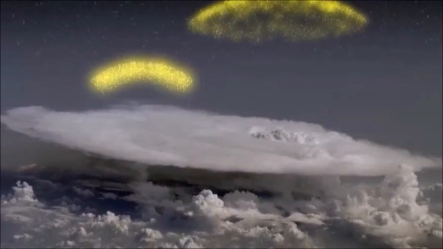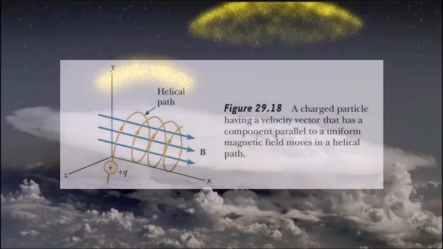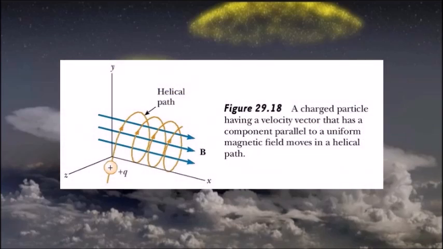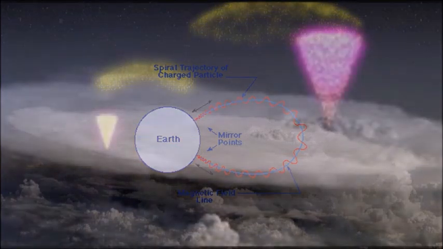The antimatter cloud continues its path along the Earth's magnetic field until it reaches a point in the atmosphere mirror to that in which the storm occurred and then rebounds to go back. Then the charged particles, electrons and positrons, move along the lines of the Earth's magnetic field following a spiral trajectory. As the particles approach the Earth, the magnetic field intensifies with the result that the particles spiral faster but advance more slowly.